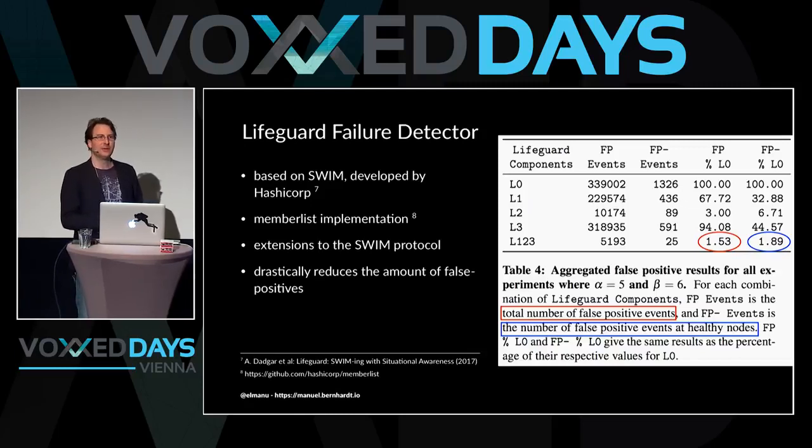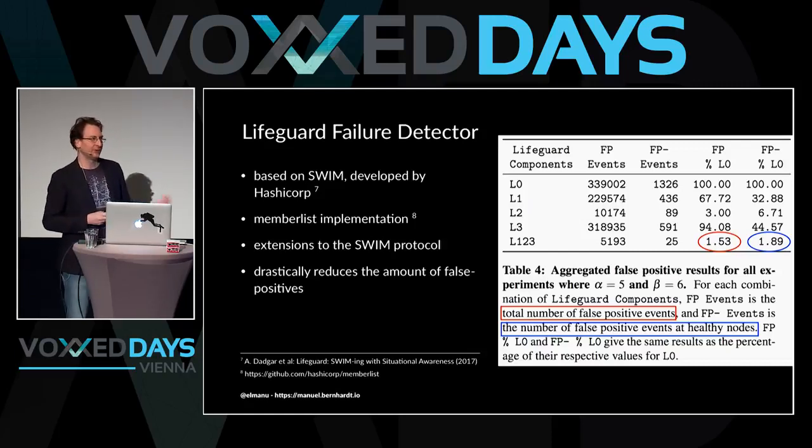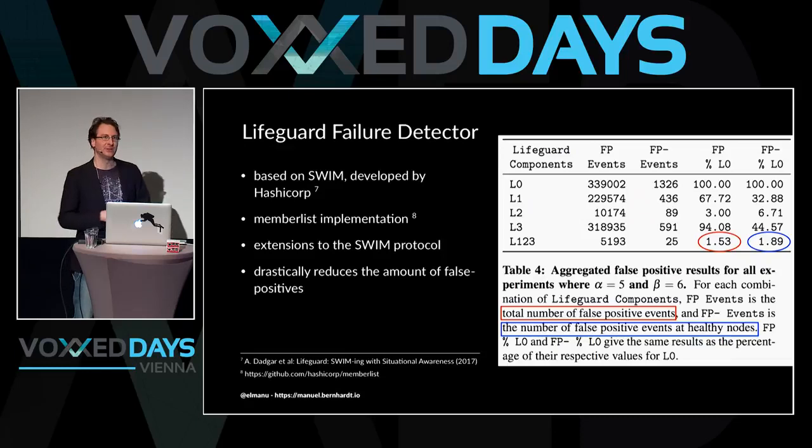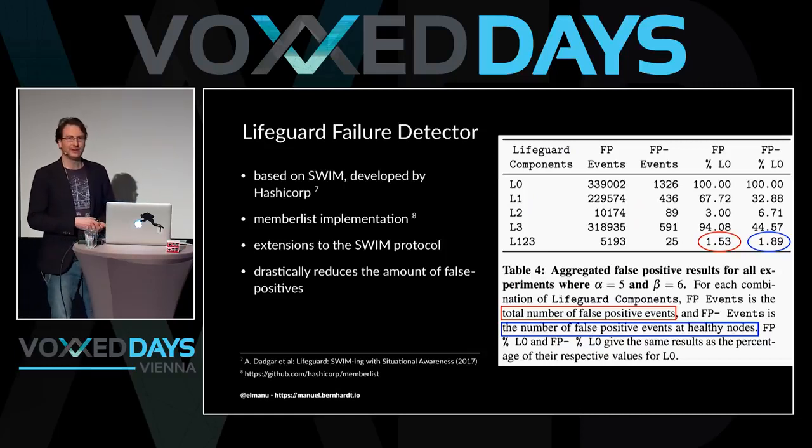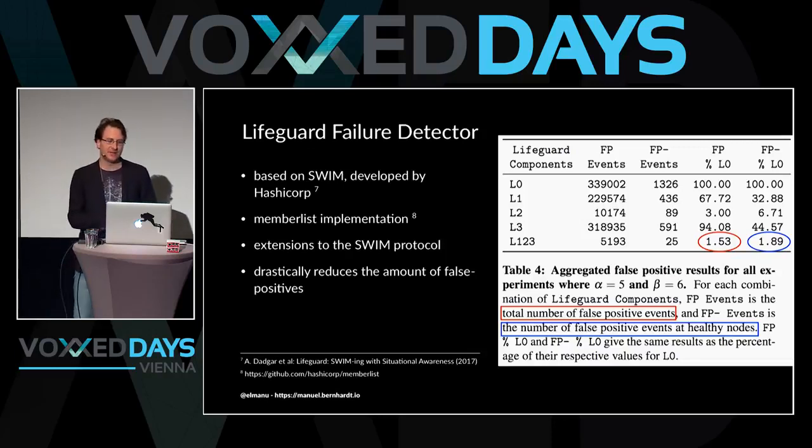I haven't found anything more recent than that in terms of failure detector mechanism approaches. This is from 2017. This is fairly recent. So if you want to go and build a membership service, don't start with SWIM. I mean, build on top of Lifeguard. This is what I would say. Okay, so that was the part on failure detection.